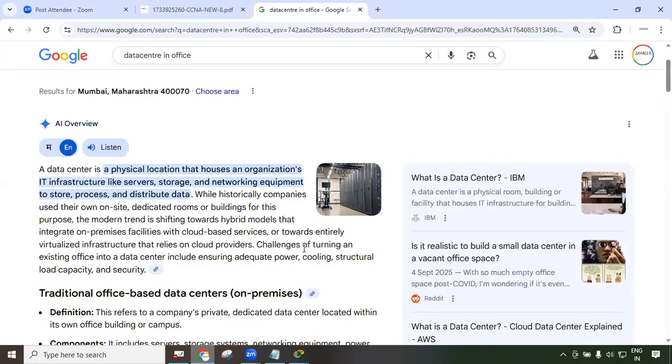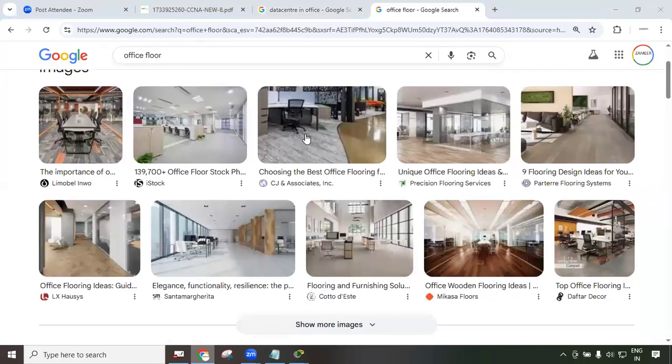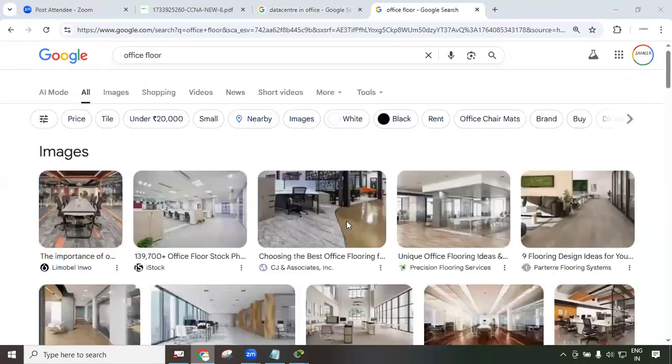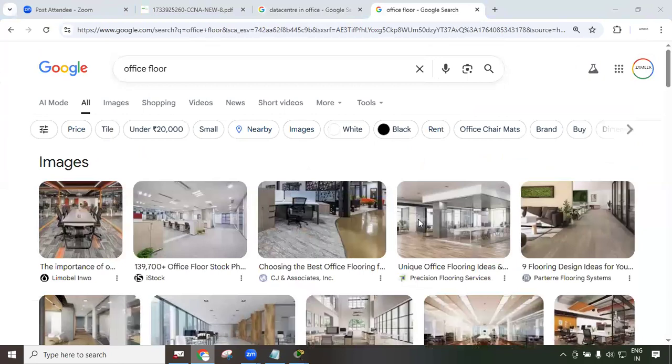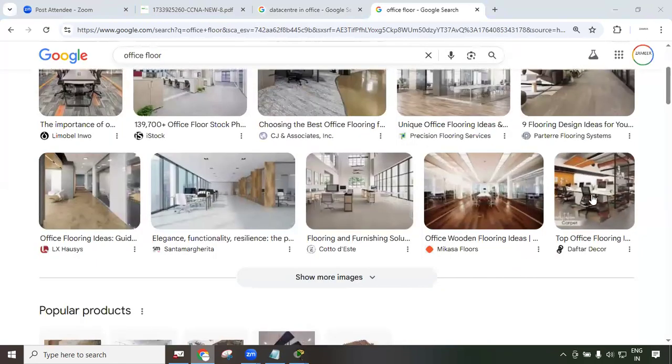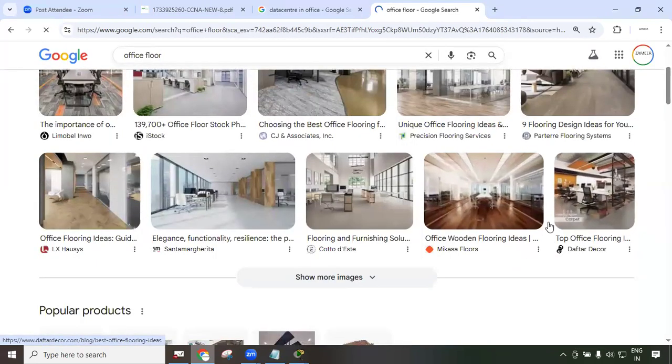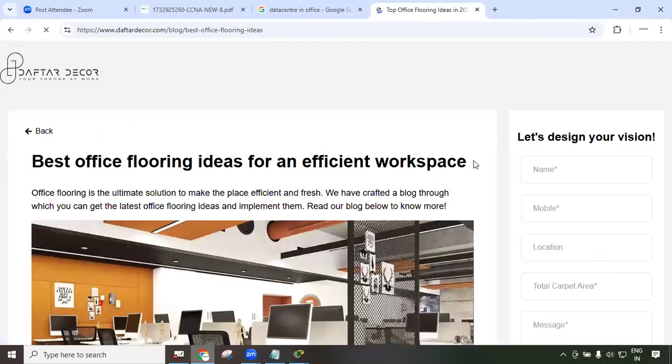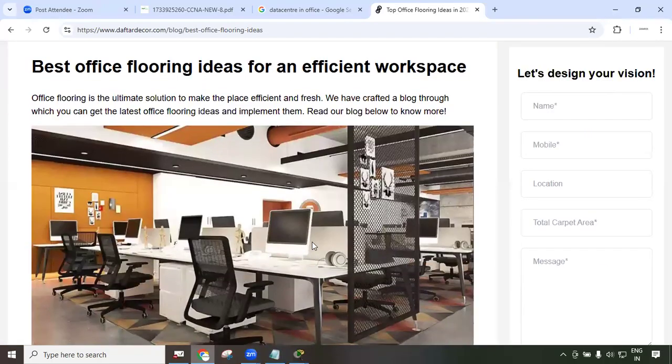Tell me one thing, in the office floor, if I go to Google and search office floor, what is there in the office floor? People are there, computers are there, correct? People are working.